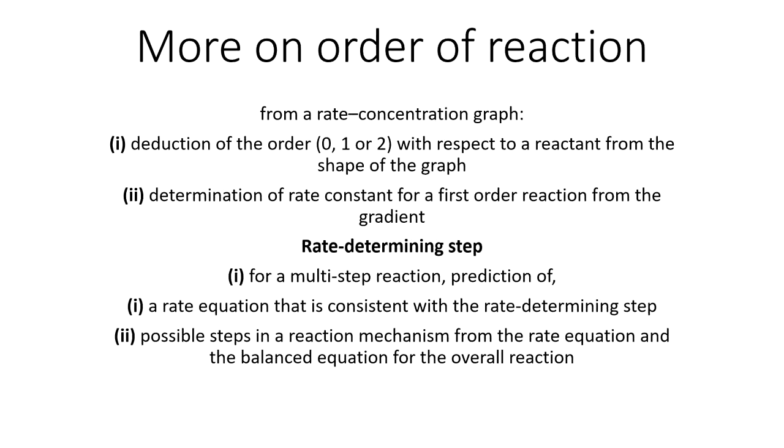And we had a little look at how to use some of that information from a couple of different sorts of examples. So there's a couple of little bit more bits to that. Then you can see hopefully at the bottom of this that we're going to have a look at multi-step reactions and determining the rate determining step. We'll have a little look at that in a few minutes.